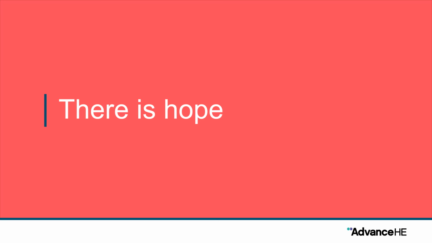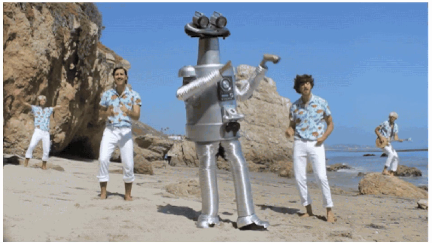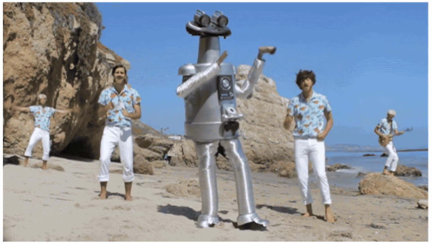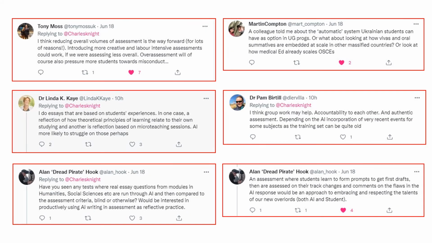There is, however, hope. It's not all negative. I'm very lucky. Twitter is a great place for me to interact with people who are far cleverer than I am. Lots of people have got really good ideas about how we can use AI in constructive ways, in terms of metacognition, self-regulation of learning, ethics of AI, thinking about AI and discrimination, and to think about how we can use AI and acknowledge that AI will be used by students in ways that we build into our assessment methods?